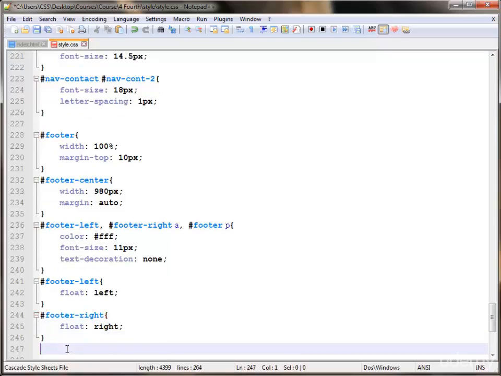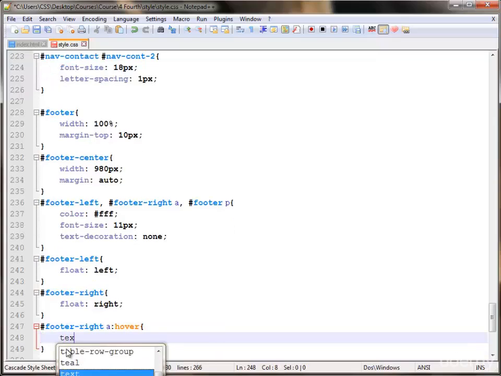So after this I am selecting the anchor tag inside of our footer right side. When I hover on the anchor tags inside of our footer right, so okay, in the ID I want footer right, and when I hover on this, I want text decoration to underline.